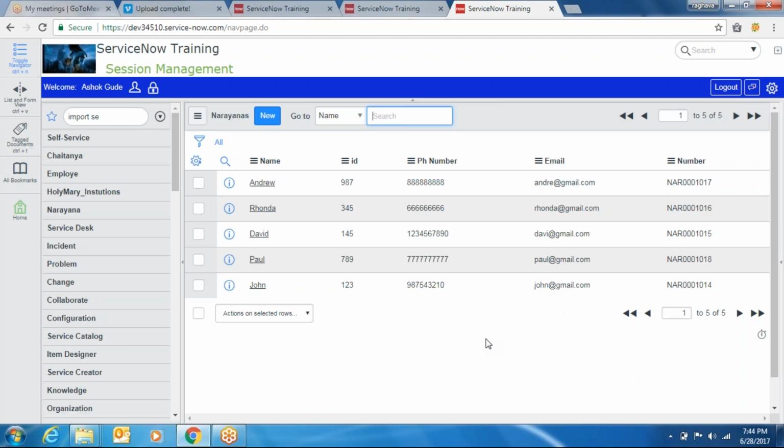What does coalesce do? Simple thing. If your field has coalesce and you are uploading, it verifies whether the record is available or not. Exact match. If not available, it will create a record.